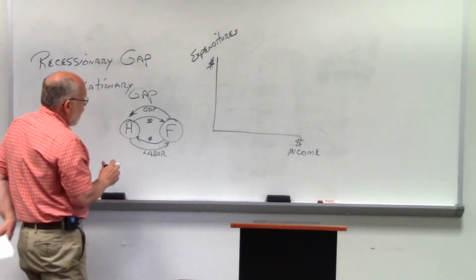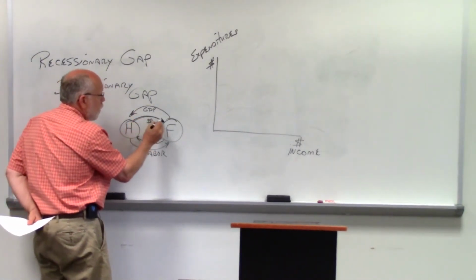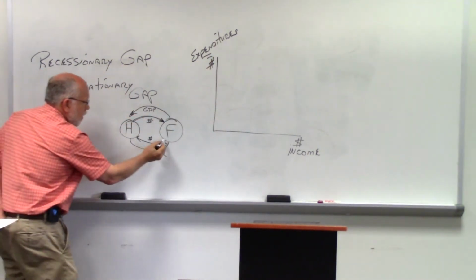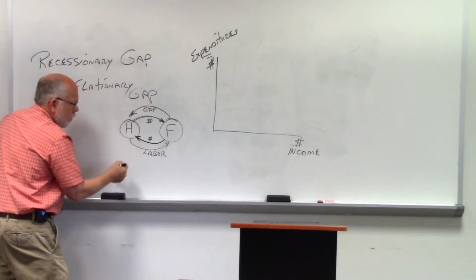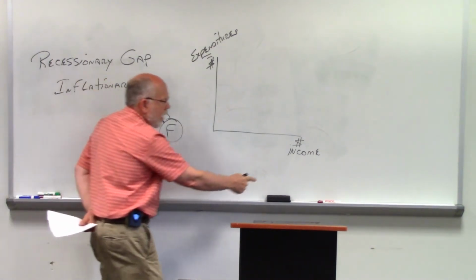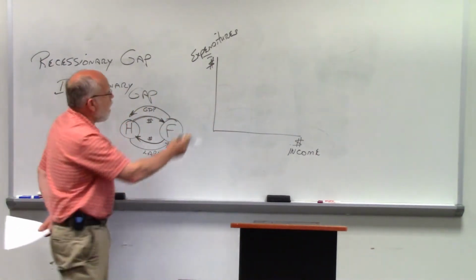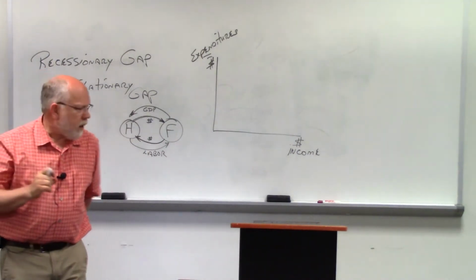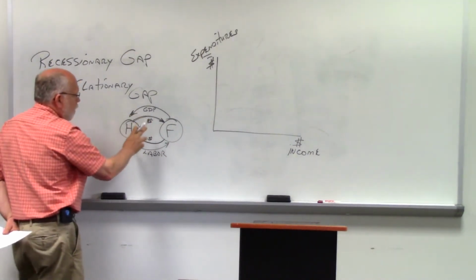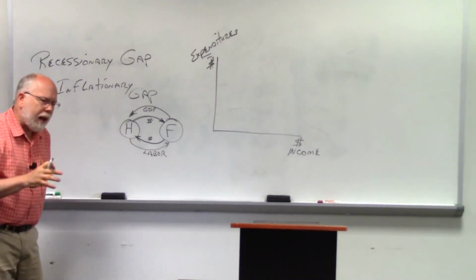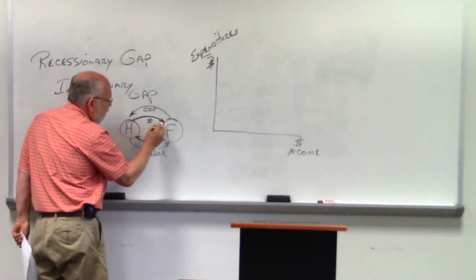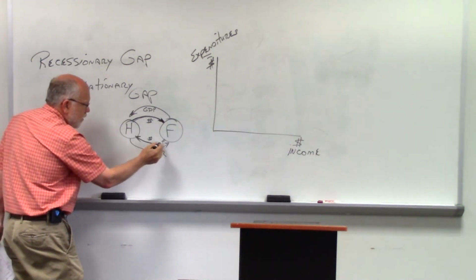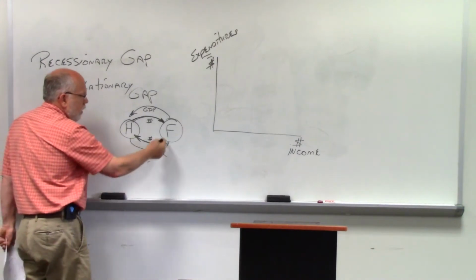So if we would say that what the households spend, we'll call that expenditures. And what the households earn with their labor, we'll call that income. So we've got dollars expenditures and we've got dollars income. And Keynes said that this circular flow model will equilibrate, it will balance when this flow of expenditures exactly matches this flow of labor income.